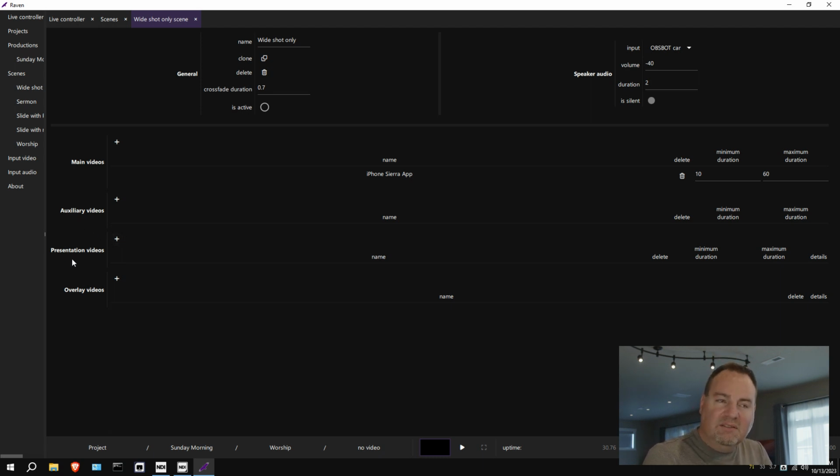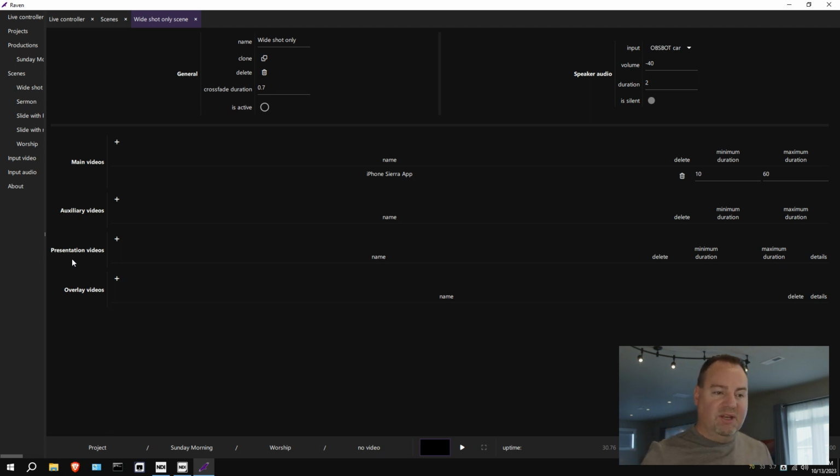A presentation feed is utilized to capture the video signal that is presented to an audience. So this would be typically something that's shown on a projector or a video wall of some sort, and it would usually come from a program like ProPresenter or Proclaim or even PowerPoint. But with a presentation feed in Raven, Raven is actually going to be watching that feed to detect when there's a change or when there's motion. And when there's a change in that feed, then Raven will switch to that full screen automatically.